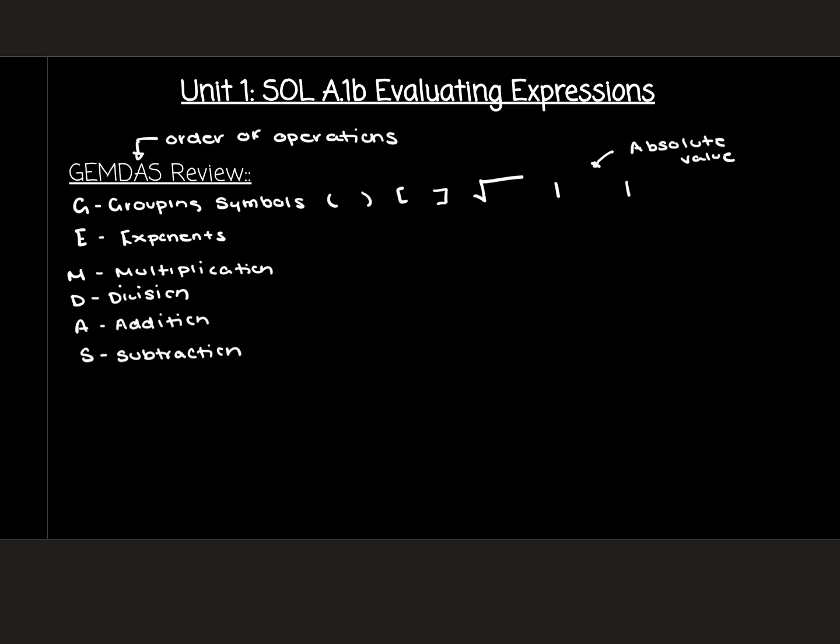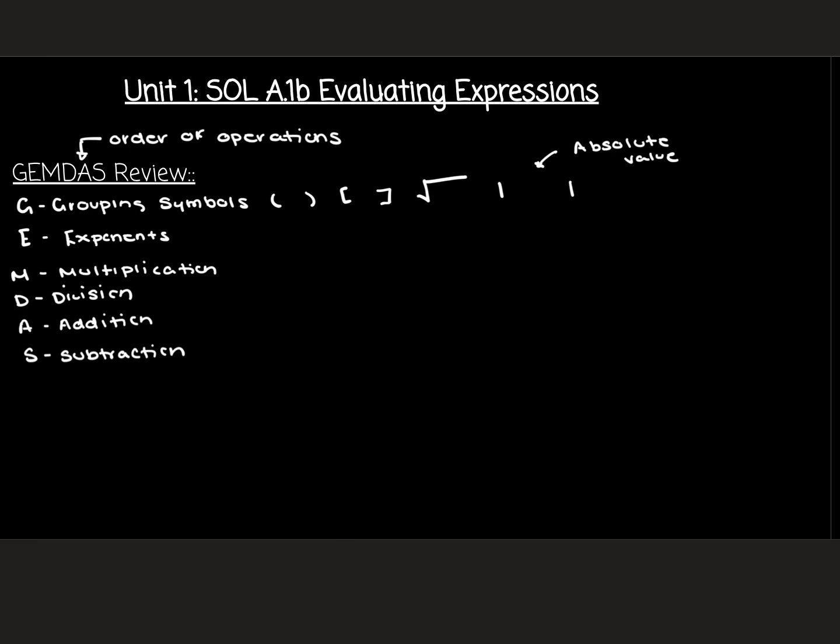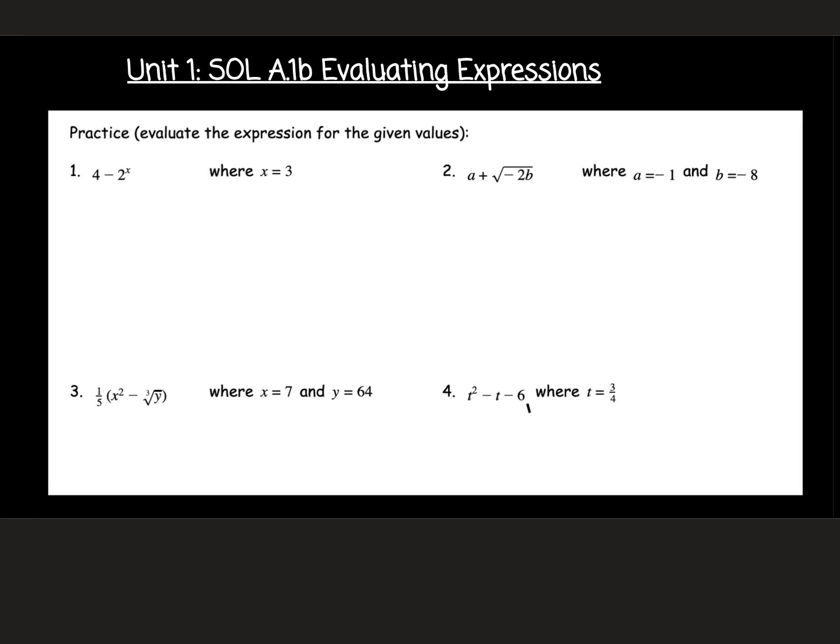All right, so we're going to use these when we complete our replacement values. So remember, we have replacement values. We're given a value for numbers, and we're just plugging those in to the expression and evaluating this expression using order of operations. So let's take a look at some examples.